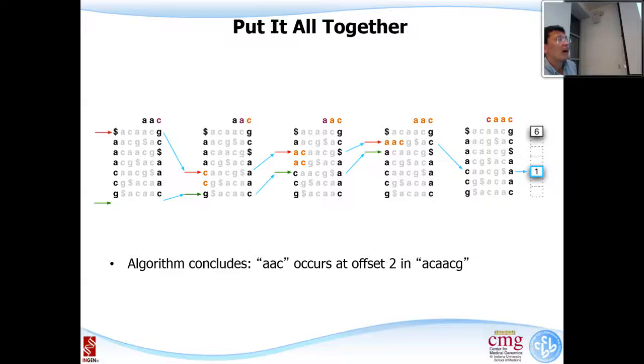So 1 more step, you get to the offset 1. So you know that this is the starting point. There are 2 more letters before the dollar sign. Okay, that makes sense. So this is the Burrows-Wheeler transformation.